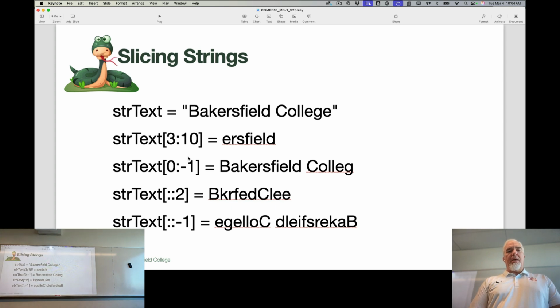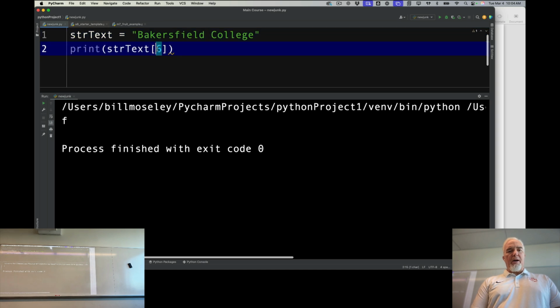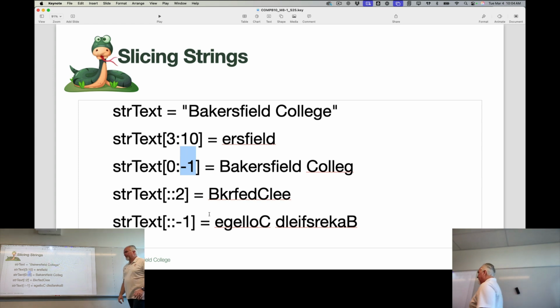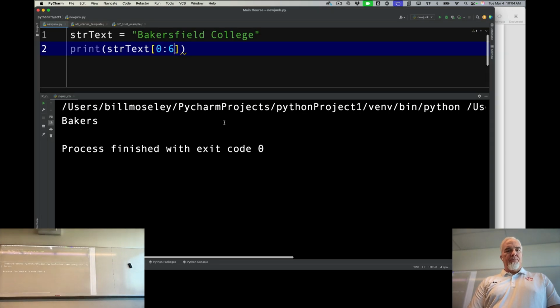So I can use that, but I can also use this notation to print out the first character through the seventh character. I can slice the string that way. If I use a negative number, that is counting from the end of the string. So we're counting backwards: 1, 2, 3, 4, and so on. So negative numbers can be used also.